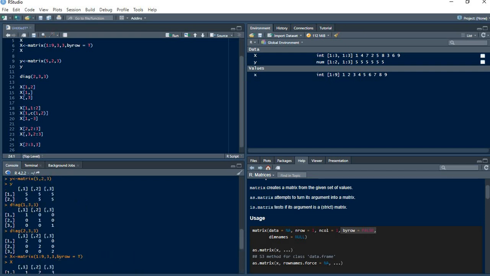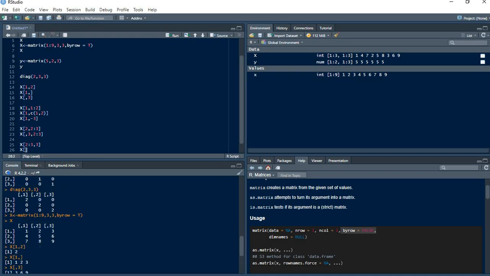And another way, if you don't want to use the full colon, you can say capital X. Now for the rows, like Mr. Rashid was saying, we want 2 and 3. You can use a combined function. We said when you are listing more than one, you use the combined function. So I want the second and the third, those are for the rows.